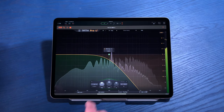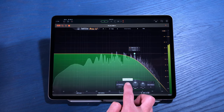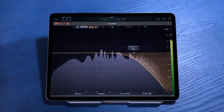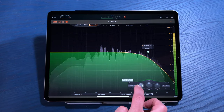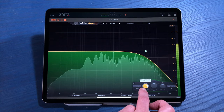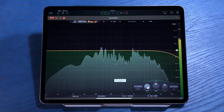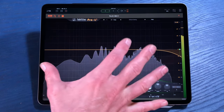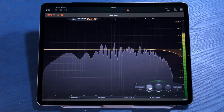But if we go all the way down to a super gentle curve of only 6 decibels per octave, what we're actually doing is creating a way to shave off just some of the high frequency content from our sounds in a really gentle and not extreme way, so that it still leaves a lot of the heart and soul of that sound intact. And I really love this method for just taming some high frequency content. A gentle low pass filter at 6 decibels per octave, absolutely magic. And so I'm able to use the filters in the quad cutoff module the same way that I'm able to use this 6 decibel per octave slope low pass in the Pro-Q 3. Absolutely amazing way for sculpting the high-end frequencies of your content.